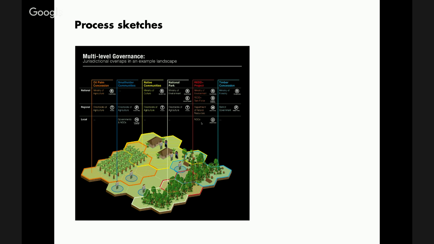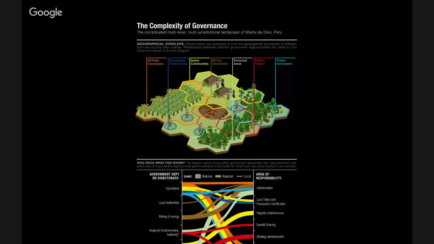And look, where we arrived was at this long form infographic initially, where the landscape is shown here at the top in an isometric drawing, much as we had previously, and the different land uses are projected up the top here with these little flags that have a color. And what we see here is that these overlap.